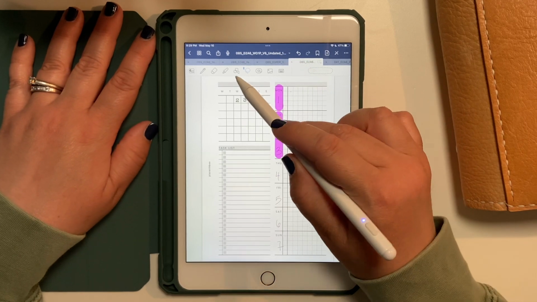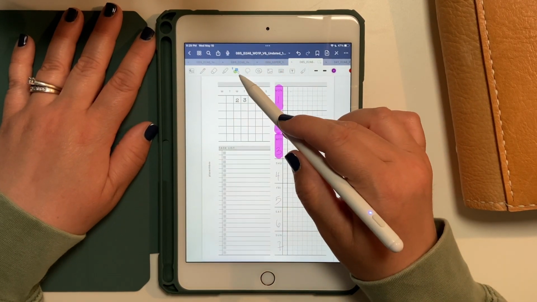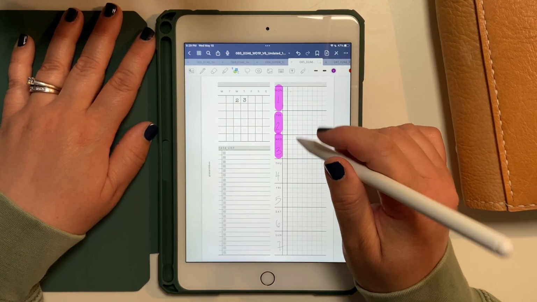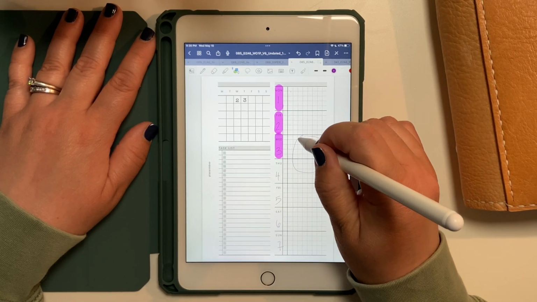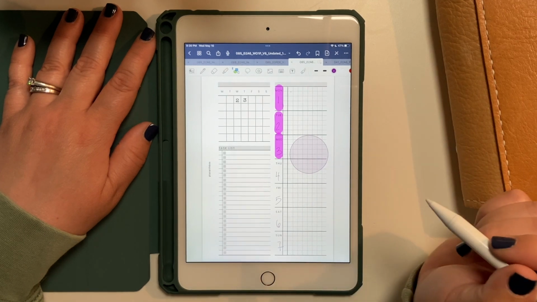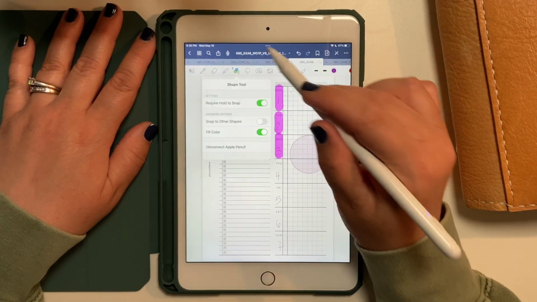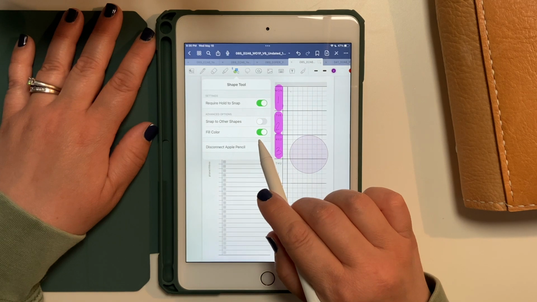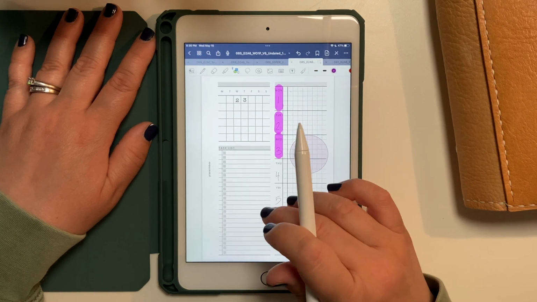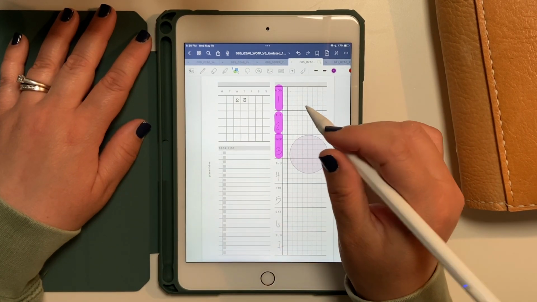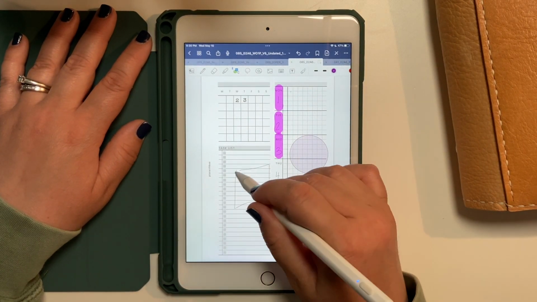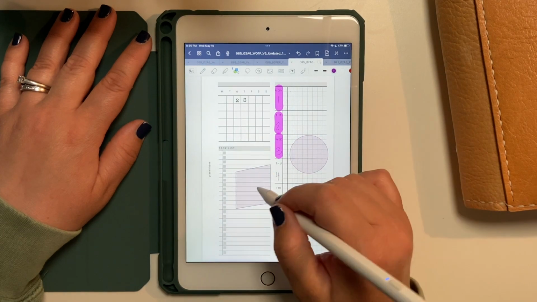Another cool feature is the shape tool. So the shape tool allows you to draw any shape on the page, and then if you just keep the iPad pencil down, it'll make it perfect. And I also have my settings turned on to fill it in with color. This can create kind of like a little text bubble or sticky note or things you can highlight on the page. So if I want, I can draw a square like this and then it'll fill it in.